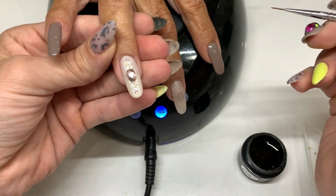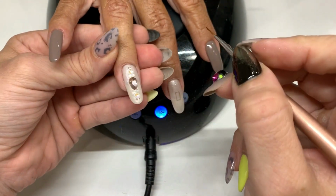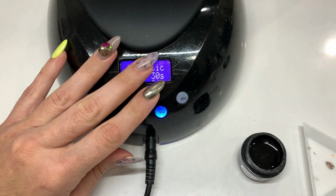Right there, I feel really confident with the way that I've gone around it. And we'll double check it again just to make sure. But now we're going to go ahead and put that one in. We're going to fully cure it.